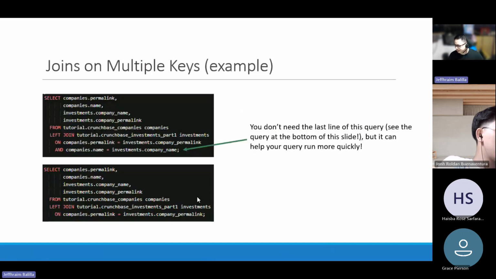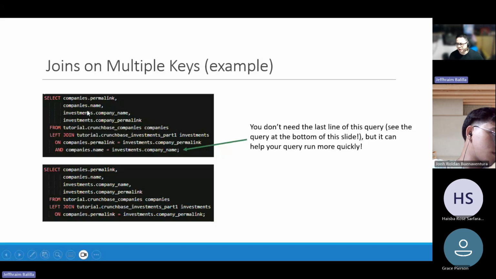And we had this example where the one at the top is basically the same thing as the one at the bottom, but with the one at the top, we are using two keys to join the two tables, this companies table and the investments table. One thing you can probably observe here is that we're not using the as, so the system automatically knows that we're trying to provide aliases to these two tables.